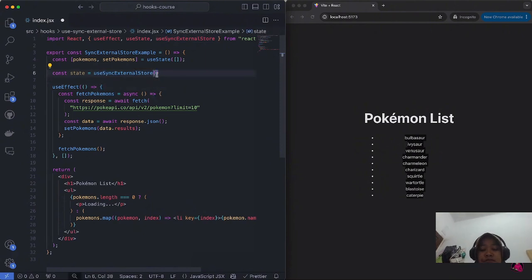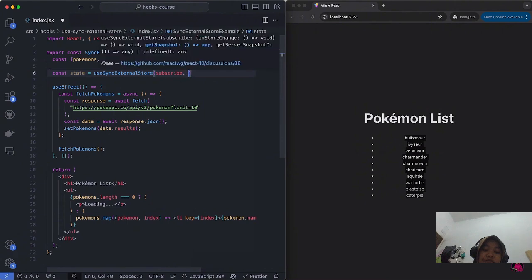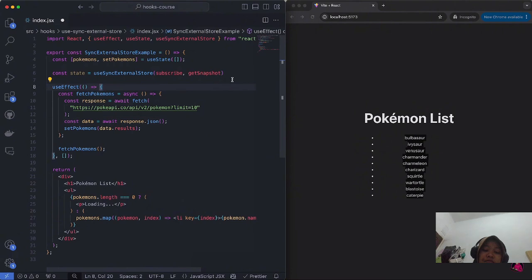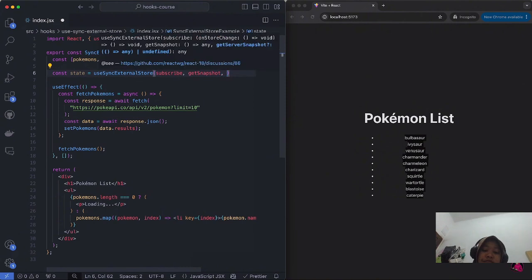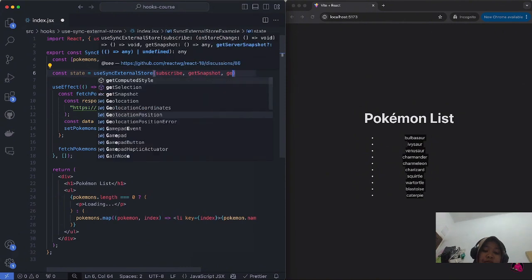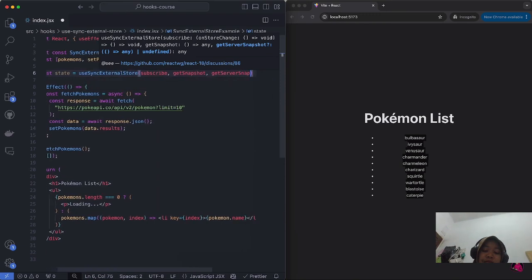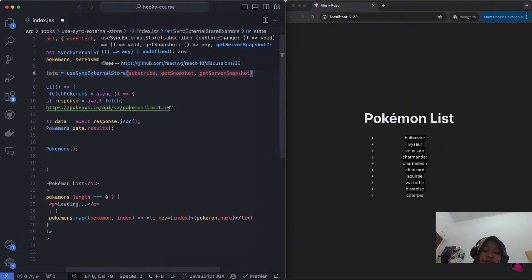The three things you can add are, first, a subscribe function. So we'll have to create that, which will register a listener for any external state changes. Then you will also pass in a getSnapshot function, which we'll also create, whose main purpose is to return the current state of a store. And then there's also the optional thing that you can pass here, which is a function called getServerSnapshot, which is specifically meant for when you want to provide a snapshot for server-side rendering.